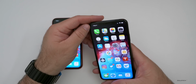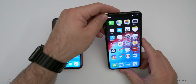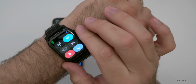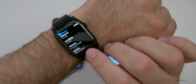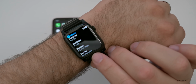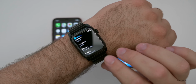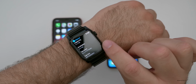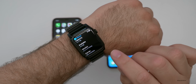But one thing with the Apple Watch that makes us think that iOS 13.5 will be out soon is that watchOS, rather, if we go into settings, watchOS 6.2.5, you'll see here, there's version 17T608. This is known as Beta 5, and it came out unsuspectingly late at night last week. And so because of that, many people think this is the final version. There's no letter at the end, so it seems to reason that it is a final version.